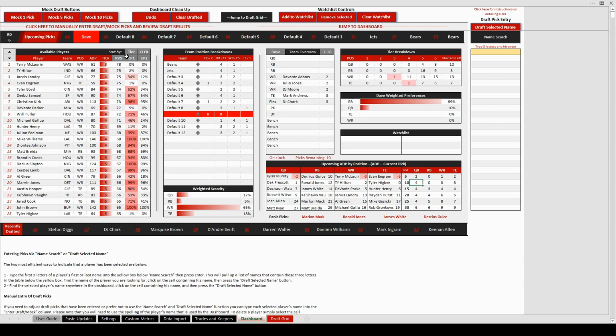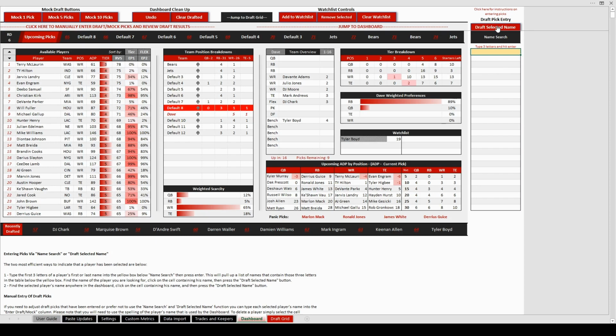So there's a lot of different ways that you could use this tool, things that you can hone in on. I really like using it in drafts when I'm at the corners. Let's say you want to keep track of guys, you just add them to your watch list, and now you'll see if Tyler Boyd were to get drafted, he'll black out once he's gone. So you can kind of look at things that way too. Really cool tool for using in your drafts. Also for doing really quick mock drafts and following along.